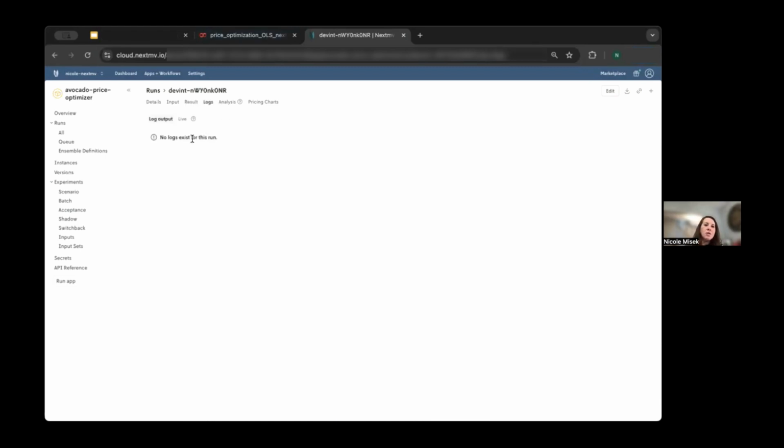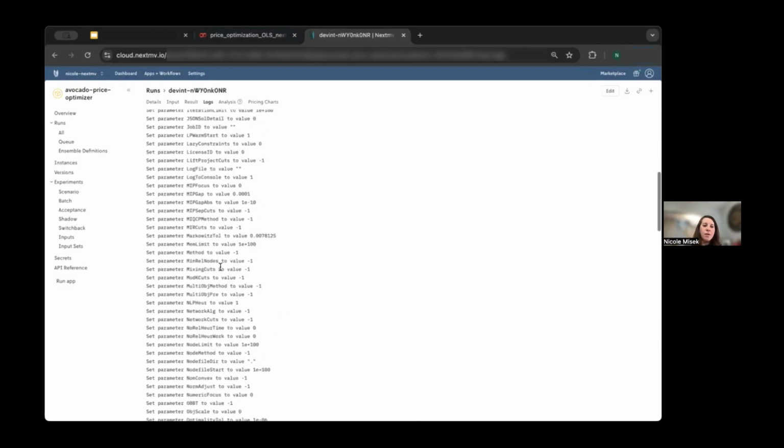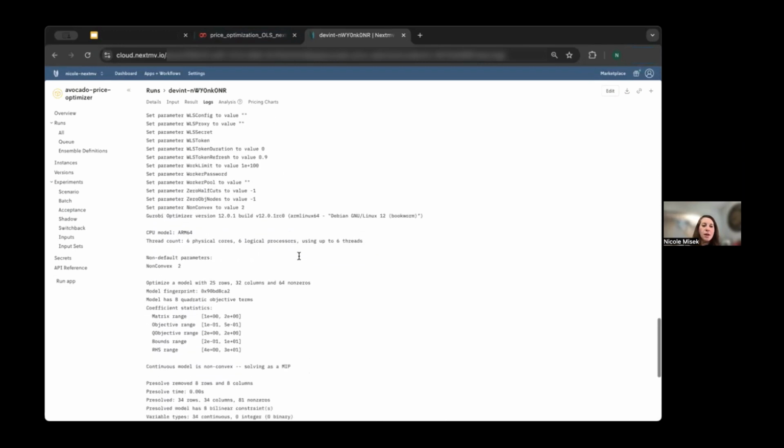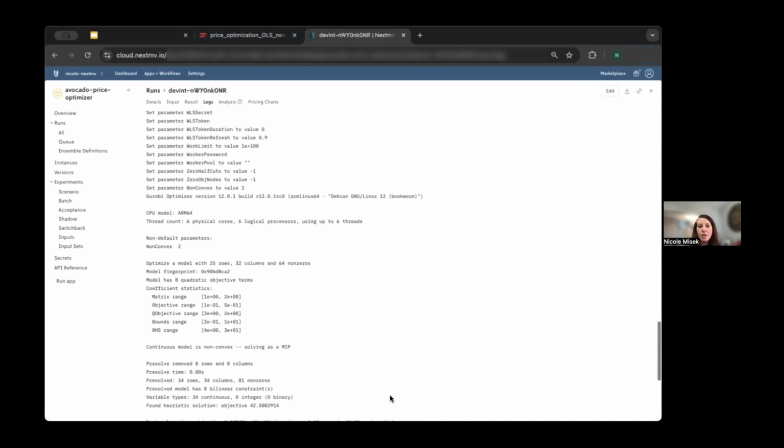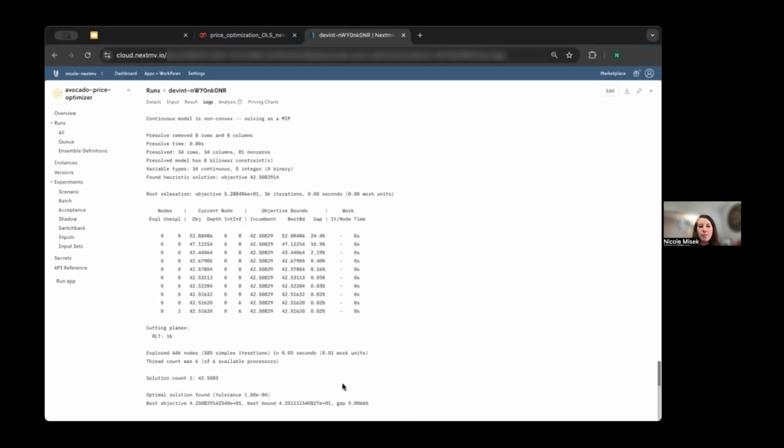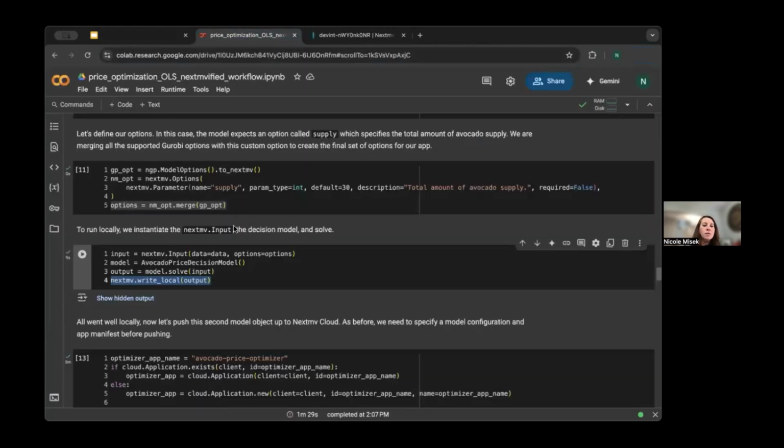And then if we click into our logs, we can see that we have the parameter setting logs printed here, as well as the standard Gurobipy solver output that most people are very accustomed to viewing. All right.